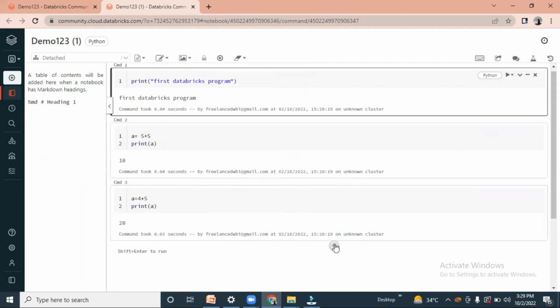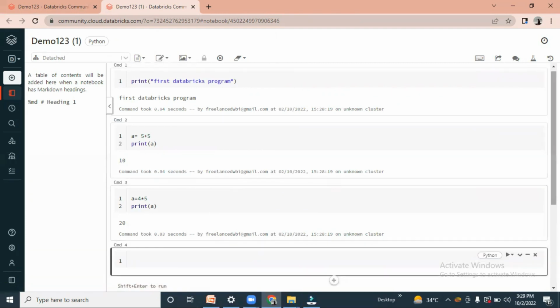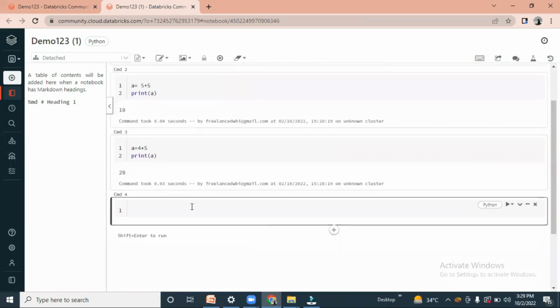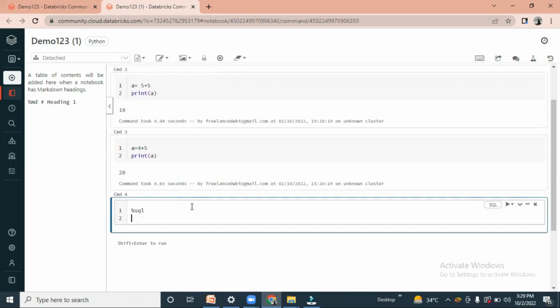Now let's say if you want to run SQL code here in the notebook, what you need to do is use the percent sign here and type SQL, and let's say you can say create database demo.